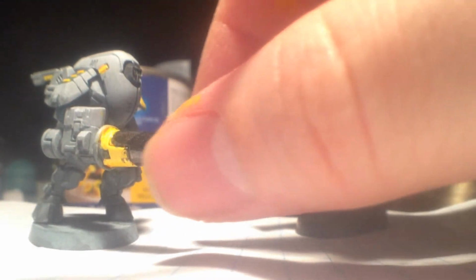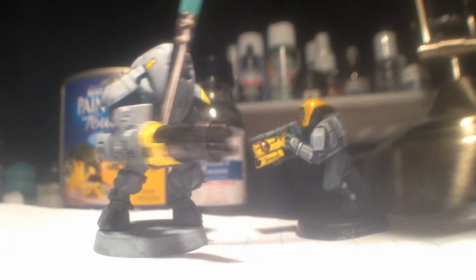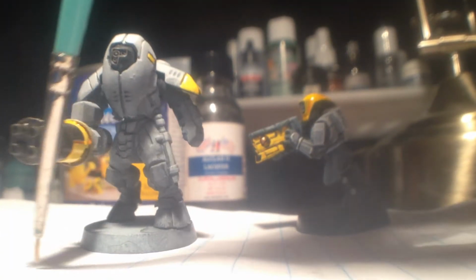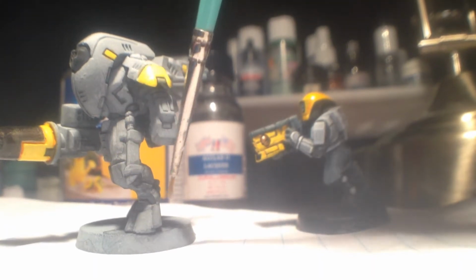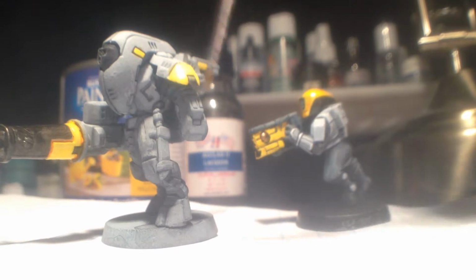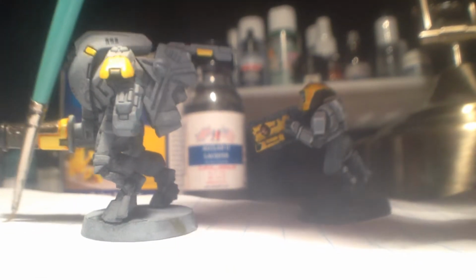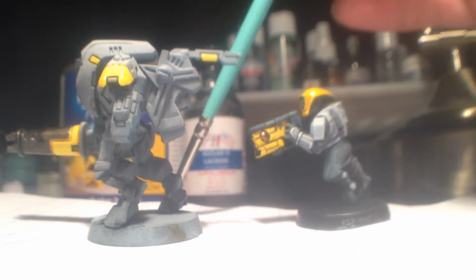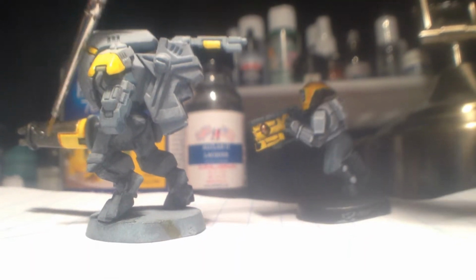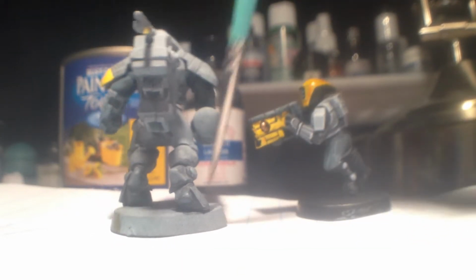Okay, so let's go look at one of the stealth suits. So just starting to pick at it. A couple things here and there. I did a wash down here. I'm not happy with how that wash turns out. Washes are still Games Workshop, so there's still brush strokes on it, and I don't like that. I might have to airbrush it away or perhaps dry brush it away. We'll see. Added the inks, the yellow ink on it.